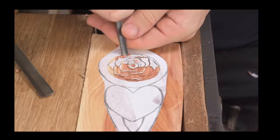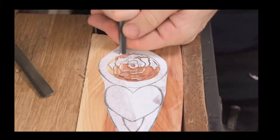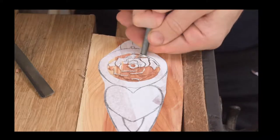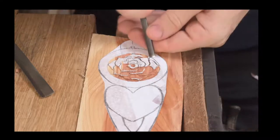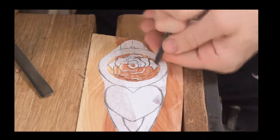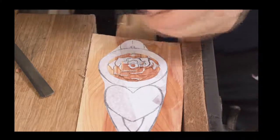As we come over here again we're into the sapwood — there's a slightly different feel to carving the sapwood than the heartwood. Often the sapwood is a little bit softer, but both parts of the juniper are nice to work in. There's just a little bit of wood there to take away, just to get rid of it, and then we're coming down the side — very much building up the shape of a rose. As we've mentioned in other videos, it's a lovely process and a lovely material to work in.